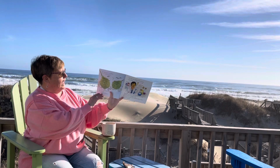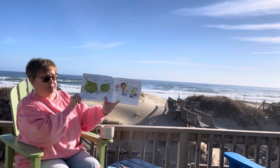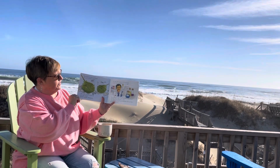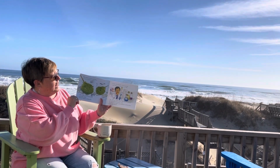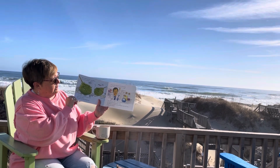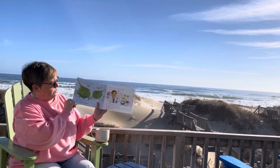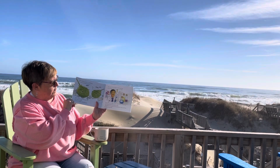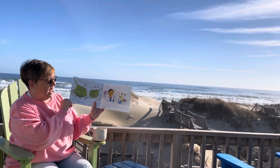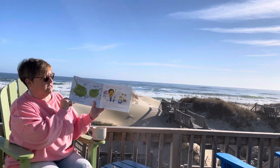Now, Harry and Henrietta did actually have blue blood. It was not red like humans. One day they decided at the aquarium to give Harry and Henrietta to the lab. The lab was a place where helpful humans took blood from horseshoe crabs. The blood was used to test medicines and save lives. It was very special.